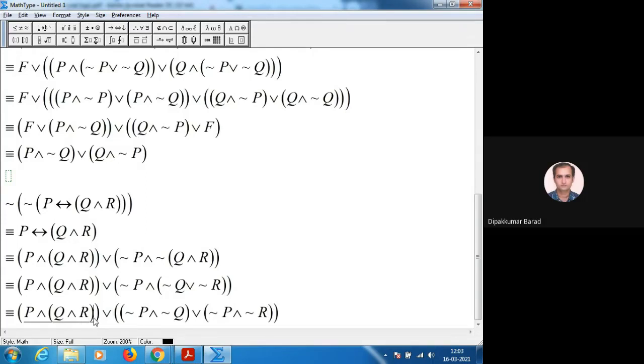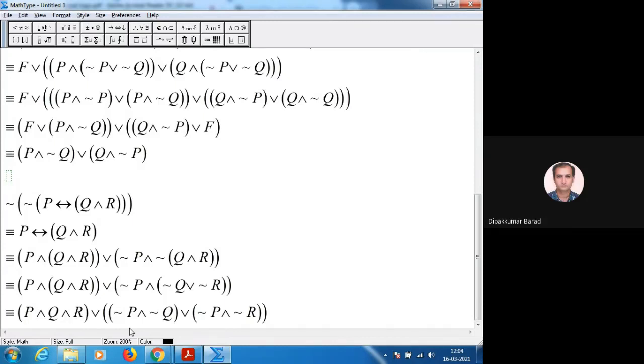Okay, instead of this, I can write this. This is P and Q and R. So this is also elementary product. And sum, again this is elementary product, sum. But now see, here we have sum of this. So we have to distribute this over this. In bracket we have this. So if we apply or, yeah, we get same.